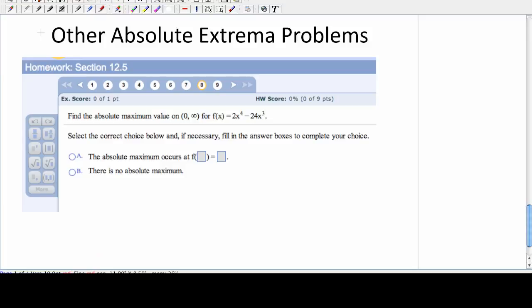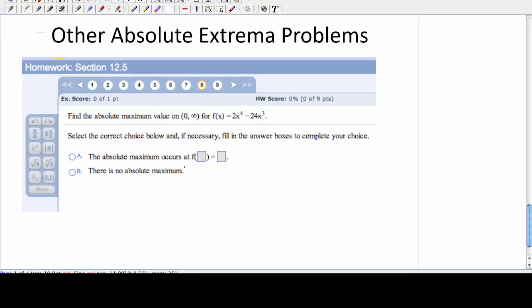So this leaves us with problems where we are still trying to find absolute max or absolute min, but we don't have a closed interval, so it doesn't fall into the category that our procedure can apply to. The general idea is to try the same thing, and if you need to draw a sign chart to get a sense for what's going on, that's fine. But in each case, you'll have to really think about the shape of the graph that you're getting from the derivative information.